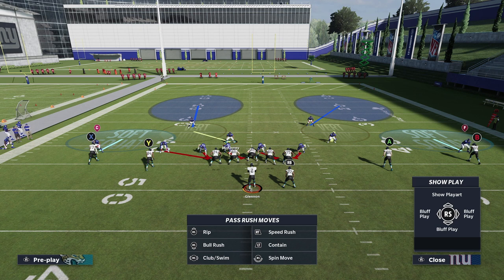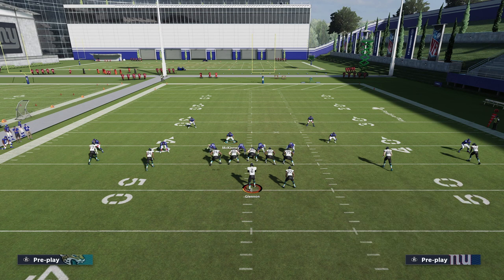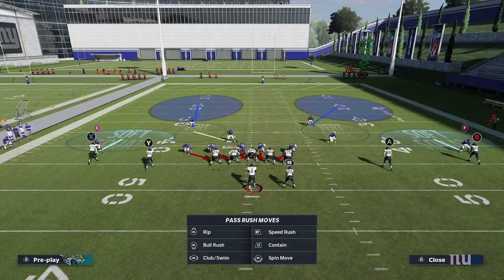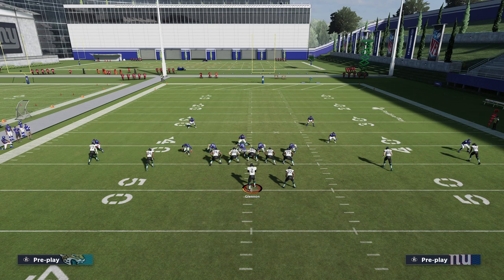If you're running Big Dime 146, you kind of need the inside stuff. Otherwise, you will get toted on. So you're going to press, pinch D-line, and slant inside. Just going to move this guy in just a bit, just right about here. You don't have to contain. Just move him in right around there.